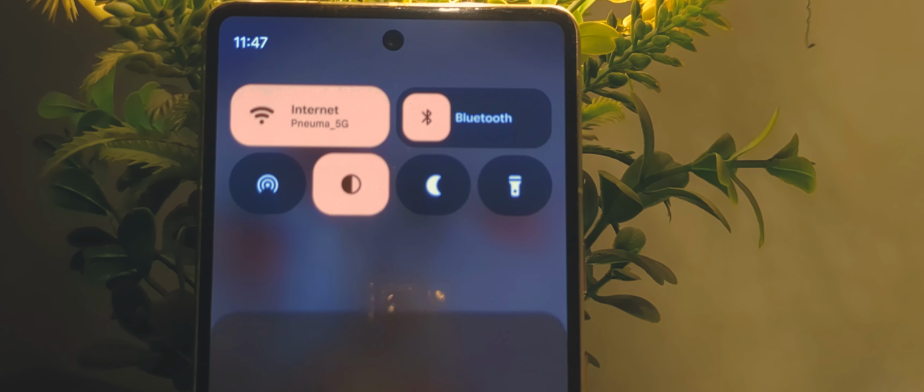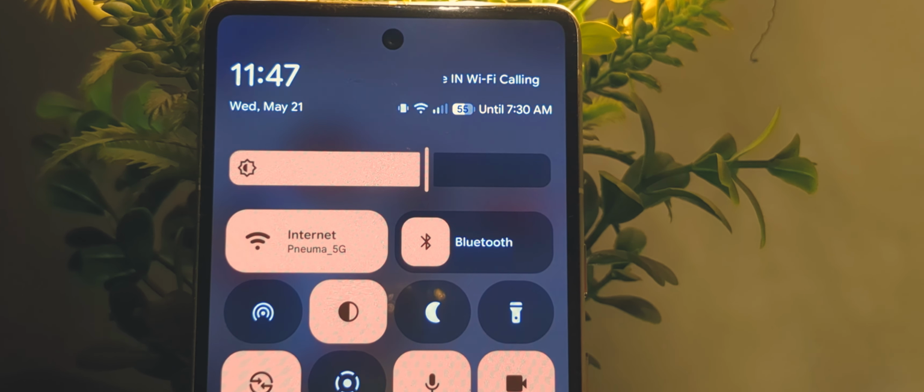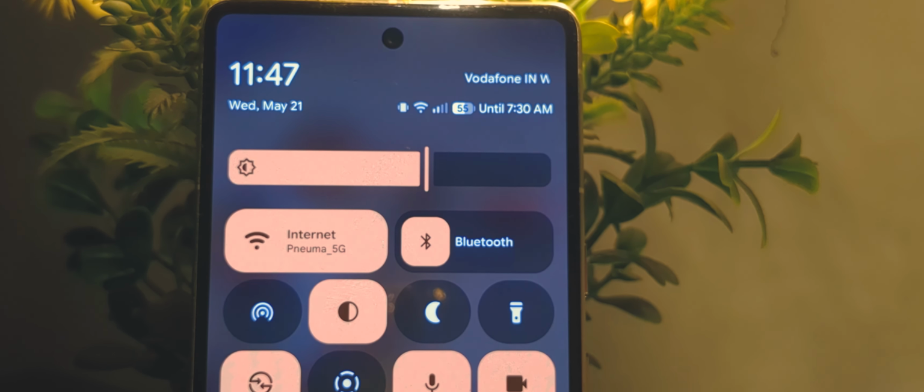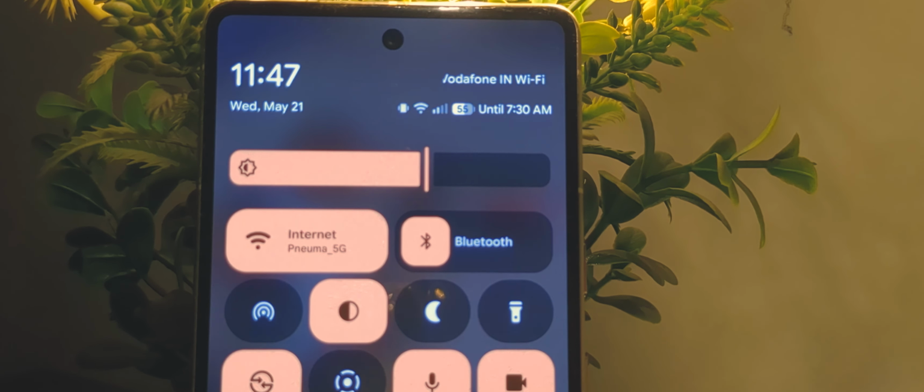Now for the most changed section of this entire update is the quick setting panel. First, it has a blurred background. Second, there are new icons, noticeably for Wi-Fi, Bluetooth and cellular data. Third, the tiles are now resizable. Some can be small, some can be big, and the brightness slider has been changed to a rectangle with a new slider.